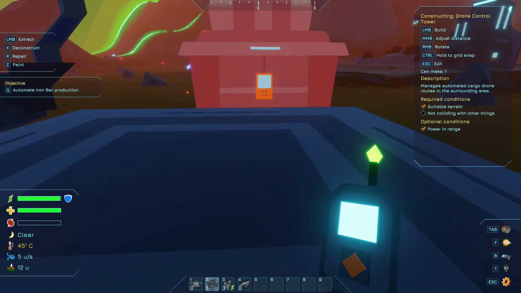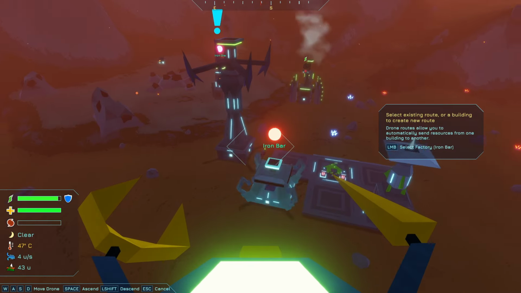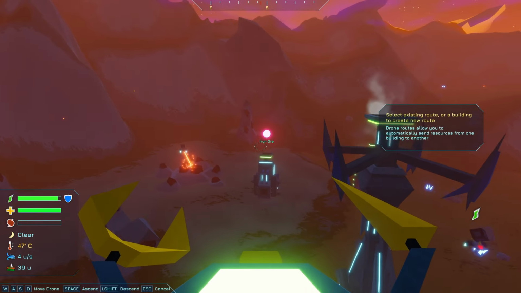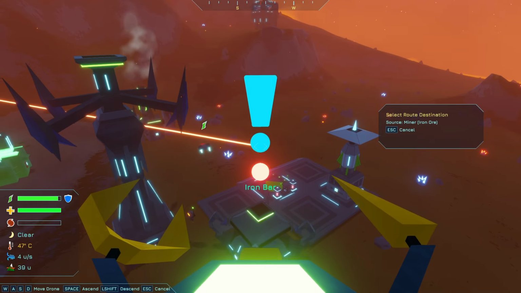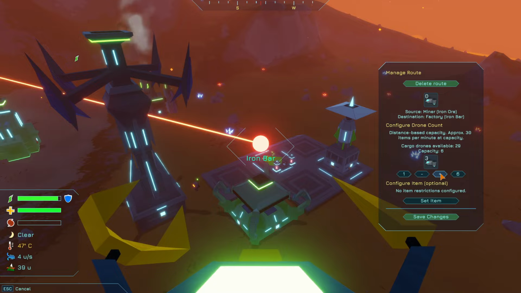Let's also place down a drone control tower. And when we interact with it, we become a drone. But we can also link our mine up to the fabricator, give it a couple drones.